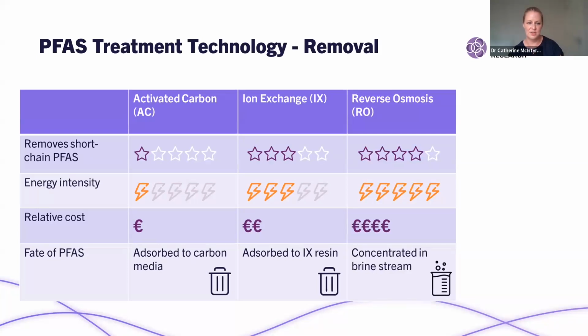And then the next one is all singing, all dancing, reverse osmosis. So that'll get pretty much all of your PFAS. It is more expensive. It has a higher energy use, but you do remove those PFAS compounds and then they will come out in a concentrated brine stream, and that can be quite useful for destruction technologies. And as I said, it covers a broader base of PFAS compounds.